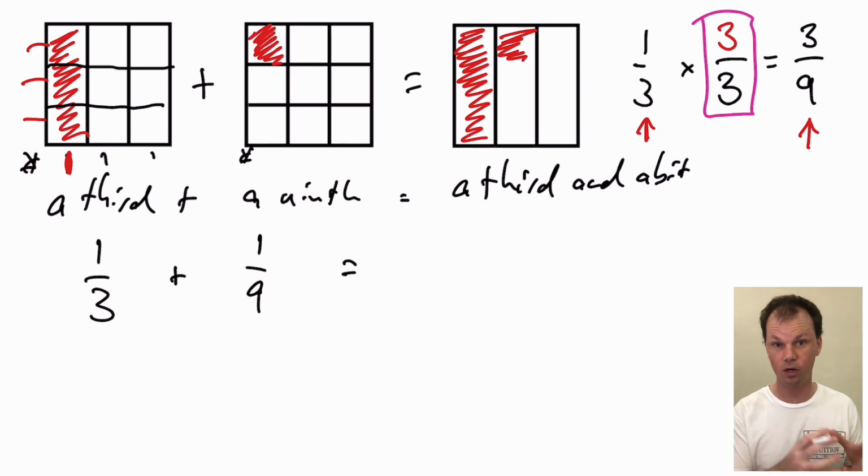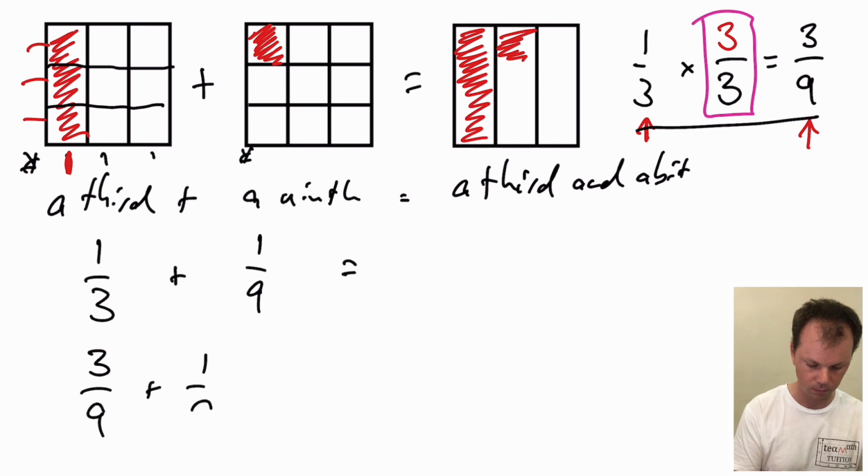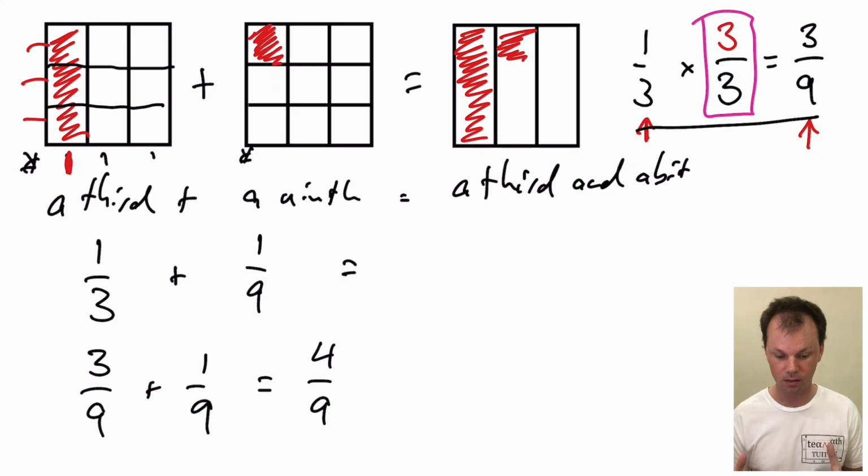We know this because we've multiplied a third by 1. And this is what we went over in our last video. Whenever we multiply something by 1, it doesn't change the value, but it can convert it from one format to another format like we've done here. So looking at this sum again, we've converted our third into 3/9. And we end up with 4/9 at the bottom.